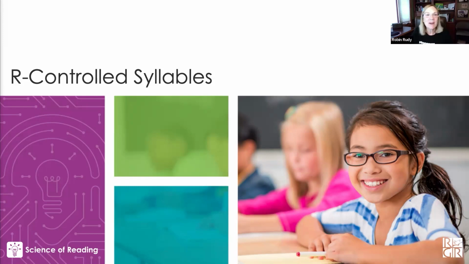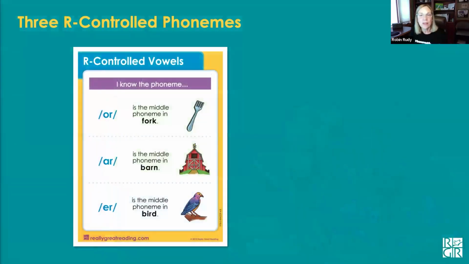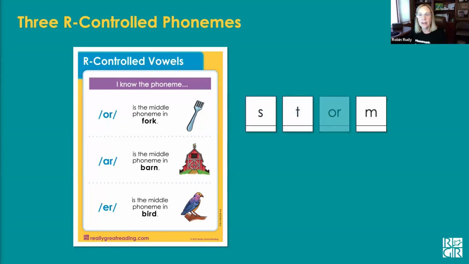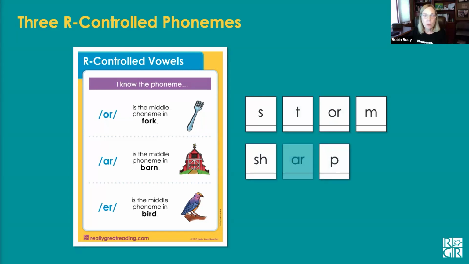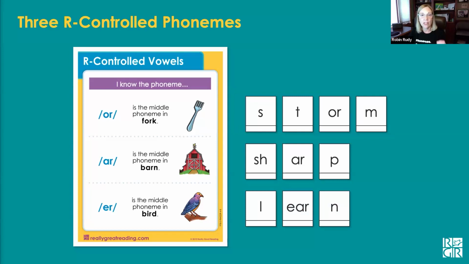All right, so let's talk about our controlled syllables. There are 3 and only 3 controlled syllables. I shared them with you earlier. We have or, we have are, and we have er. The most common spelling for or is OR, like in the word storm. AR is the most common spelling for the phoneme are, like in the word sharp. And then there's this pesky er. This is the one that is the least predictable in spelling patterns. The phoneme er is commonly spelled with ER, like in her or fern, IR, like in sir or shirt, and UR, like in churn or turn. But there are also less common spellings like EAR in the word learn. So very, very pesky, that spelling.